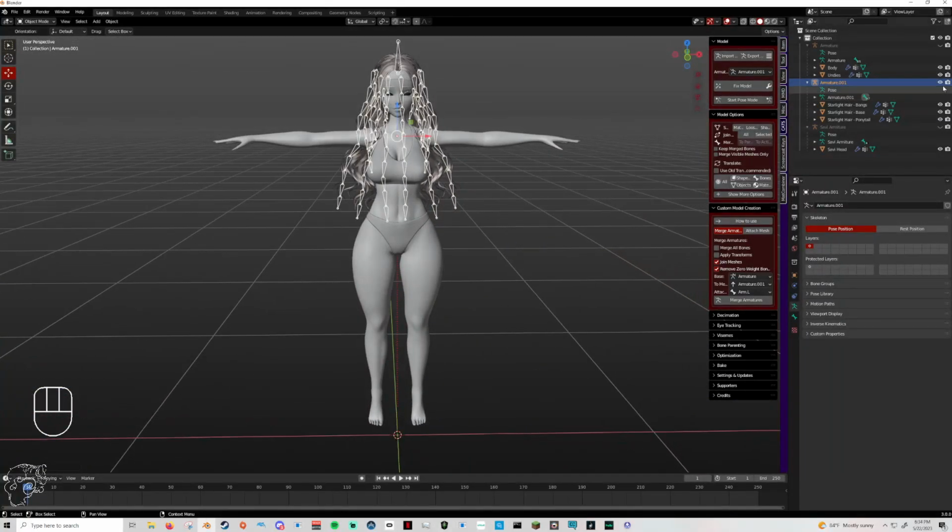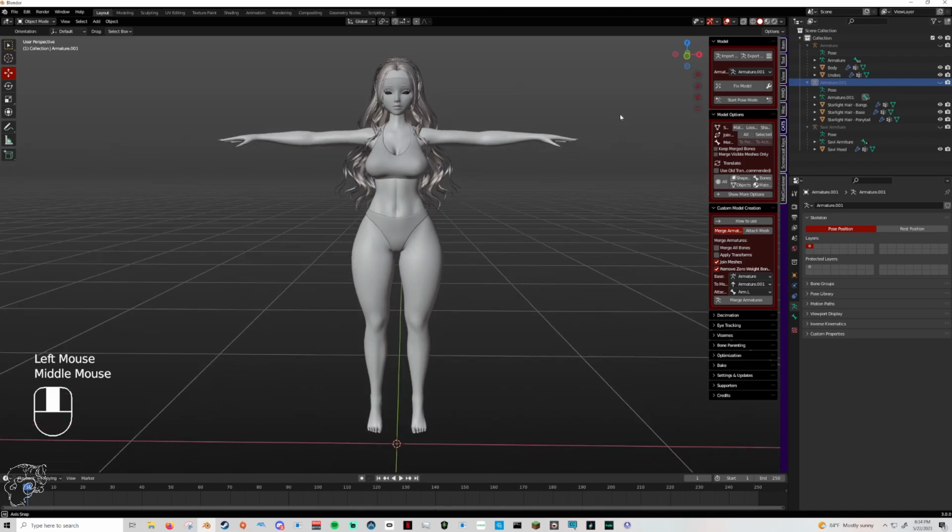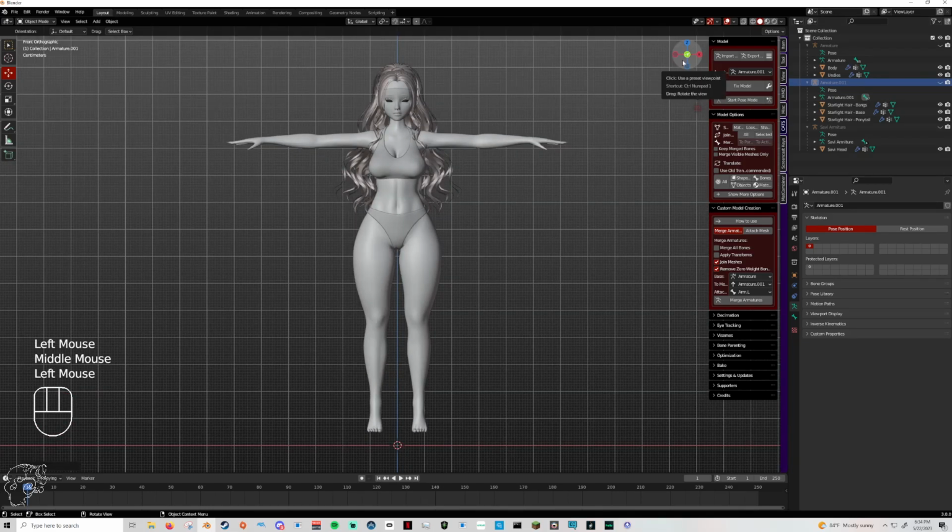Yeah, I like that. Cool. So yeah, you'll kind of get everything situated how you want. Normally what I do is I'll do this one at a time so I don't have 3 armatures to merge, but it doesn't really matter, honestly.